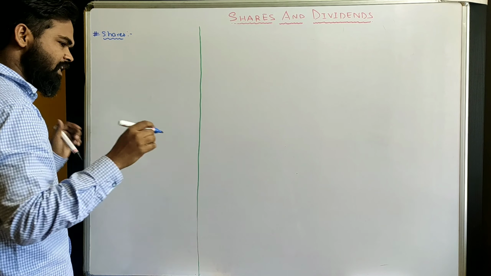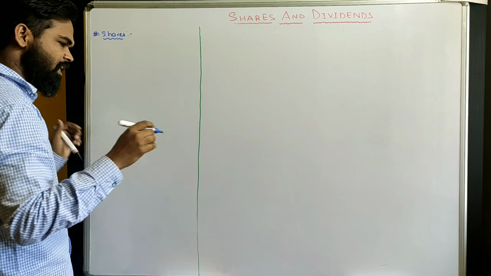Rate of dividend is 7.5% per annum. What will be his annual income? So his annual dividend is equal to the number of shares, which is 50, multiplied by the rate of dividend, which is 7.5 in this case, multiplied by nominal value 500, which comes as rupees 375. Done. Now look at the third part.